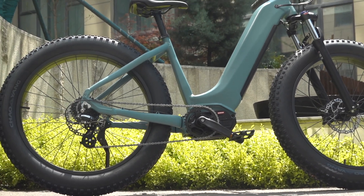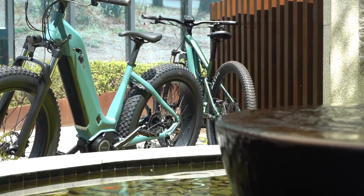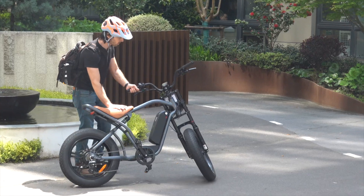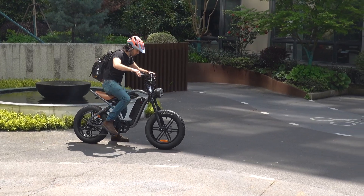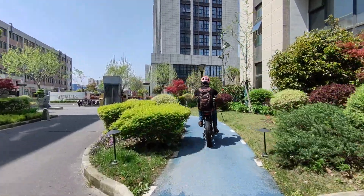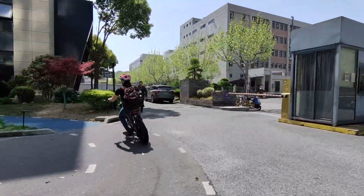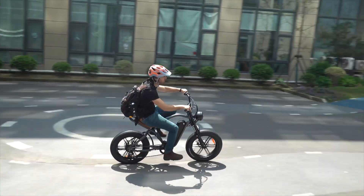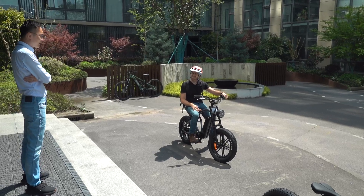The M6100 is so much power that I think it's more than I probably need, but it's going to be great for the North American market, where Ananda's designed all of their systems to work comfortably with a throttle as well. Lastly, I tried a very different bike — a moped-style e-bike with the company's cast-wheel hub motor system. I was actually sure it had a torque sensor based on how little lag there was in the pedal assist, but it turned out to be just a cadence sensor. Ananda's built such a high-resolution cadence sensor that there was almost zero pedal lag. Really nicely done.